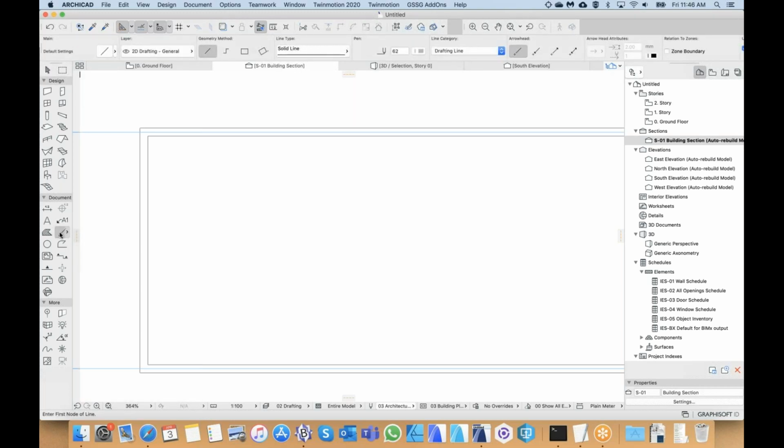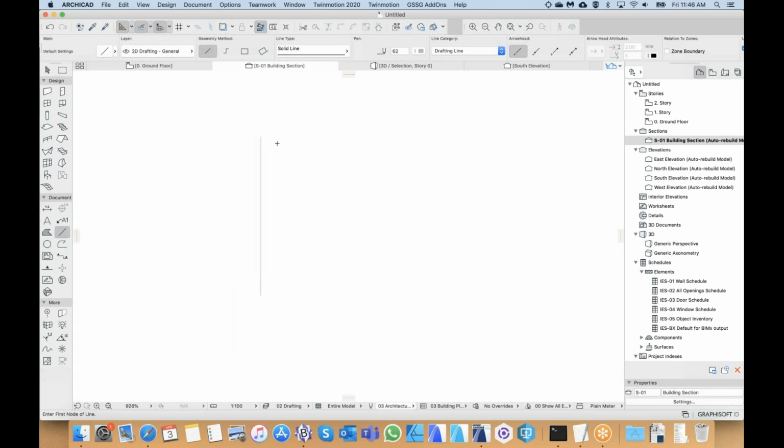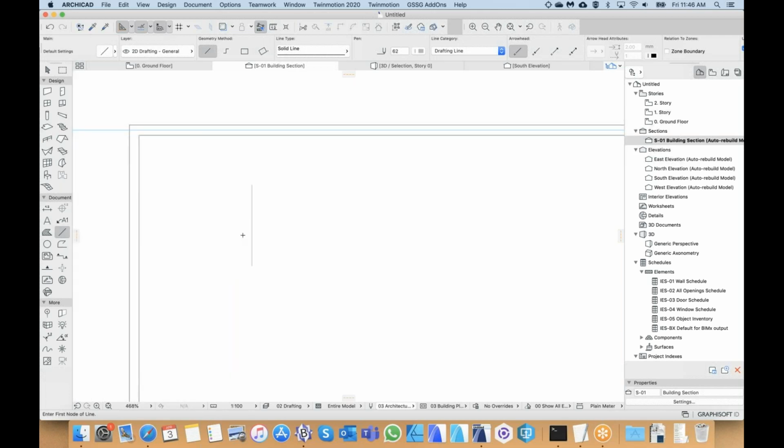So we're going to choose the line tool and make sure we've just got a single line. We have to draw this fully inside the frame, inside this boundary. I'm going to draw a vertical line along the y-axis, and I'm going to say the distance is 800, and enter. So I've just drawn one line that's 800.